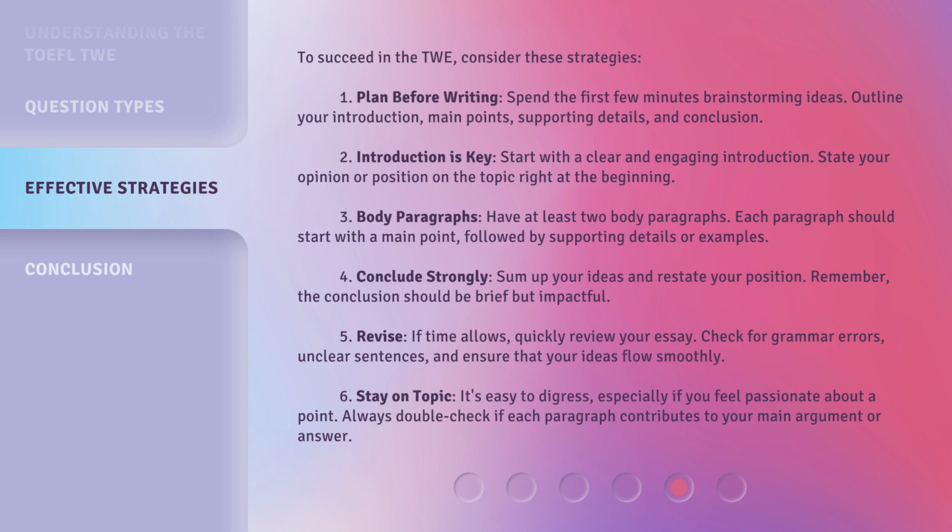3. Body paragraphs. Have at least 2 body paragraphs. Each paragraph should start with a main point, followed by supporting details or examples. 4. Conclude strongly. Sum up your ideas and restate your position. Remember, the conclusion should be brief but impactful. 5. Revise. If time allows, quickly review your essay. Check for grammar errors, unclear sentences, and ensure that your ideas flow smoothly.